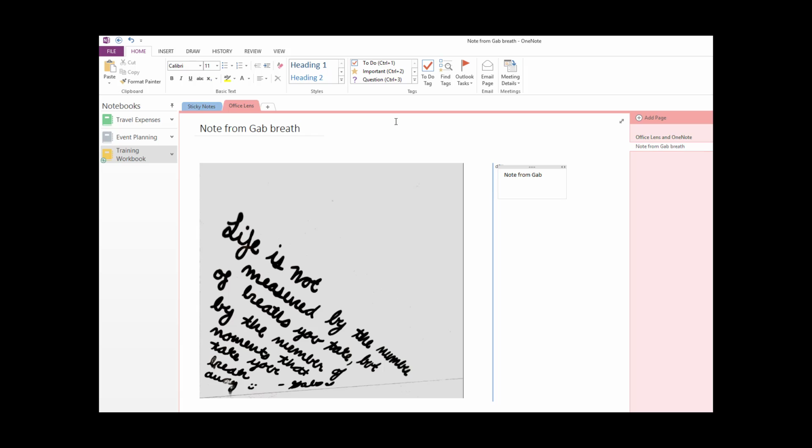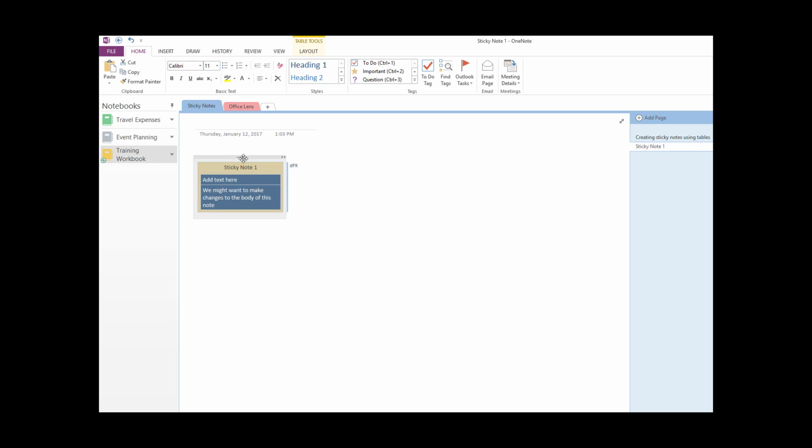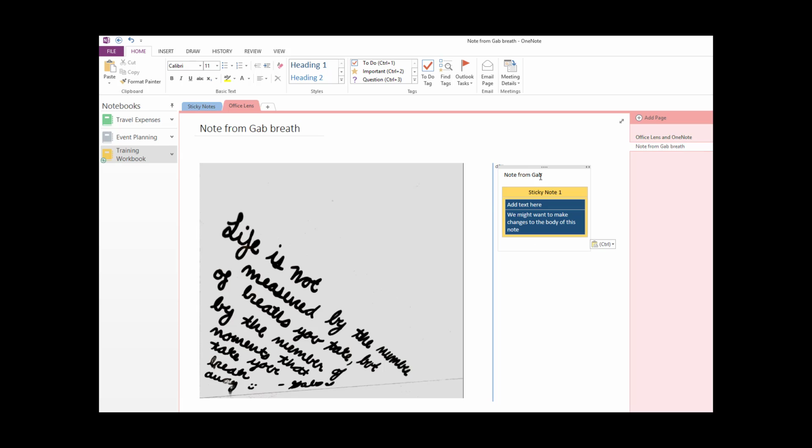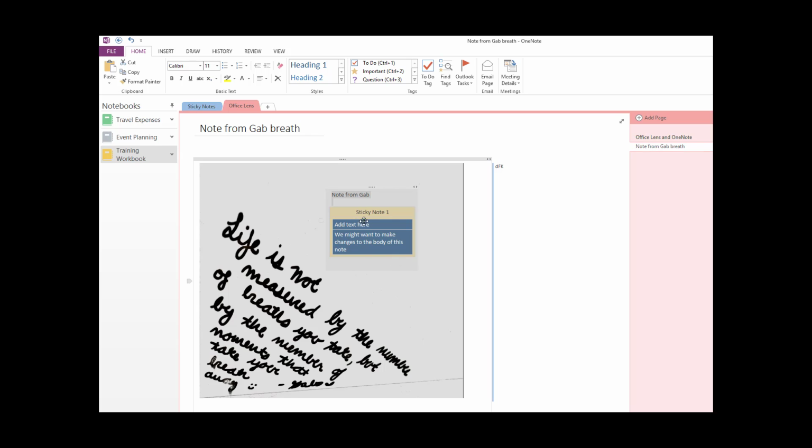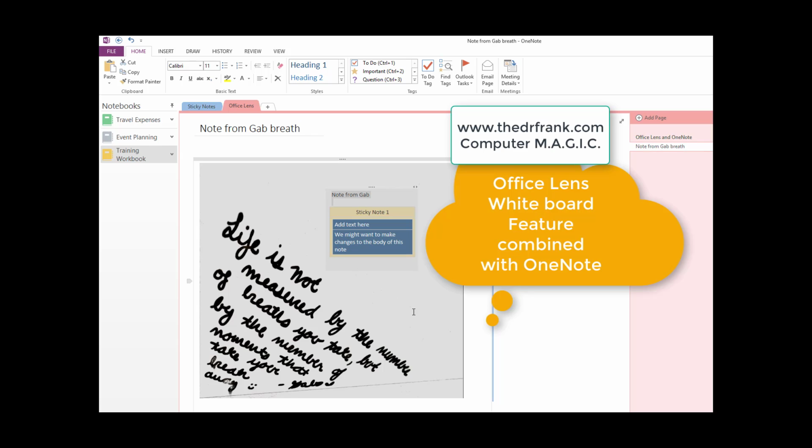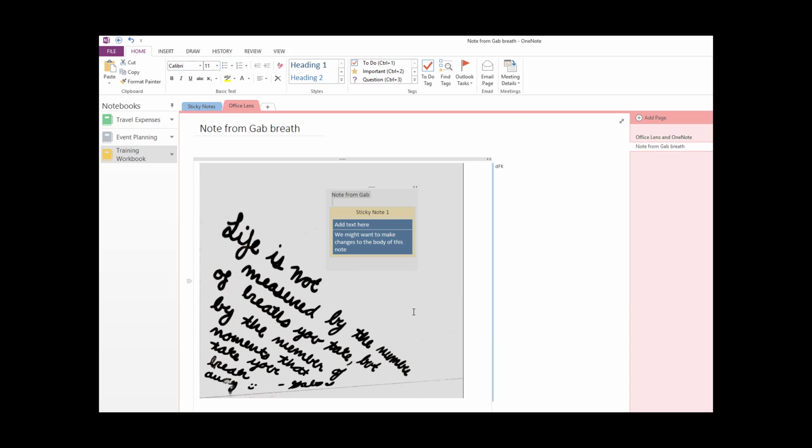I could do that. Or as I mentioned in the previous video, we could take some sticky notes that I created and we could drop it right in here. And we could add sticky notes and we could drop it right over the scanned image and add some text and things that we could even search on if we wanted to later. So again, this is how you use the whiteboard portion of Office Lens. I highly recommend that you integrate that with your OneNote app on your smart device, as well as OneNote for your desktop.